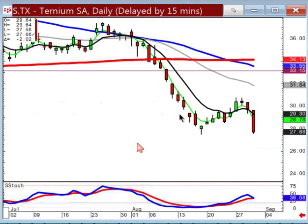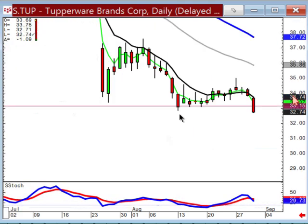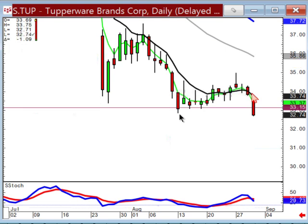So in this case, what did we just do? In this case right here, I might have started adding some puts with the anticipation of this. Or even if I didn't put my puts on here, I might be putting on puts tomorrow because I know wave 1, wave 2, what my next expectation is. Is the market rolling over? That's what we'll have to find out, Sam. We'll have to see whether they take it down below the T-line tomorrow.